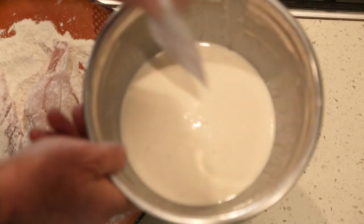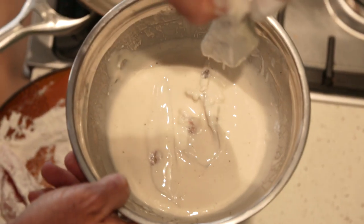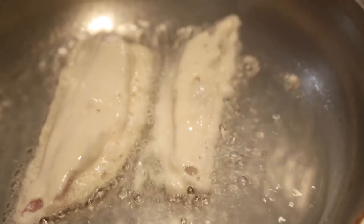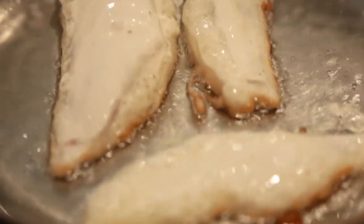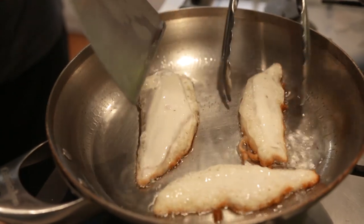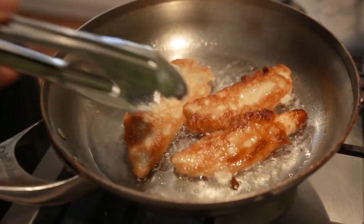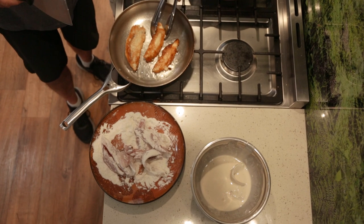So I'm going to put my fish in the batter and put it in the pan. I'm just going to let the excess batter fall off so I don't drip too much, then lay the fish in. This fish has only been cooking for about a minute — it should be sealed. You can see that it's actually moving and not stuck to the bottom of the pan. I've got some tongs and I'm just going to gently flip this fish over. Fish doesn't take very long to cook, so I'm only going to give it about another minute on this side.